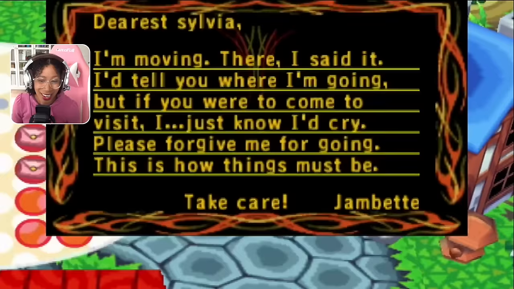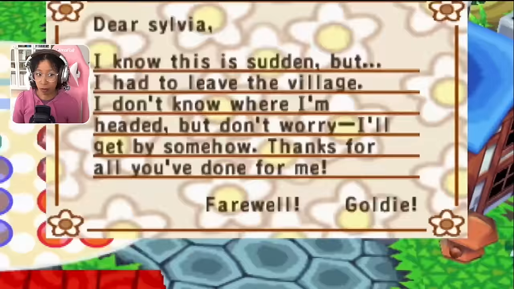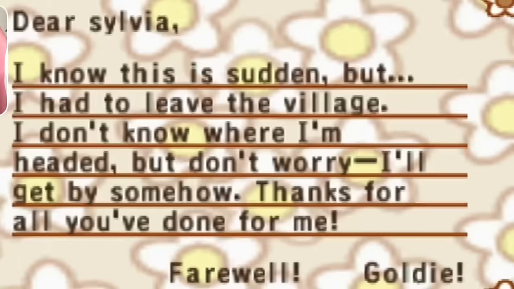All right, Jembette's gone. I'm home. All right, just okay. Goldie too? No. I know this is sudden, but I had to leave the village. I don't know where I'm headed. But don't worry. I'll get by somehow. Thanks for all you've done for me.